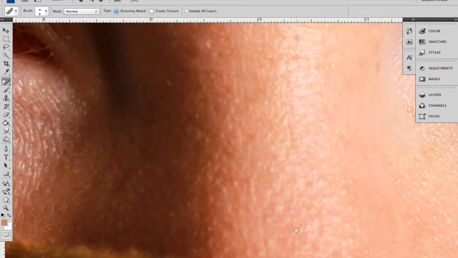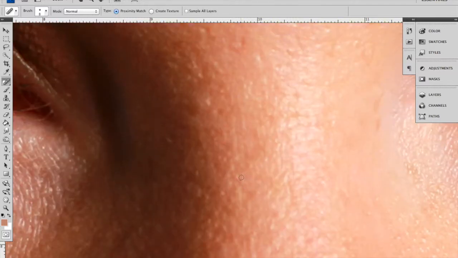And I'll just start clicking, and this is kind of tedious because there's a bunch of them, but it really is worth it when you're printing a large image and you want it to look really nice. So I'm kind of going quick right now and not doing the greatest job, but you kind of get the idea of what you can do.